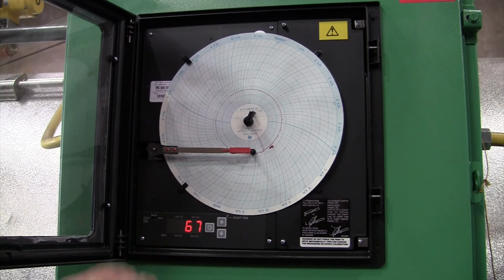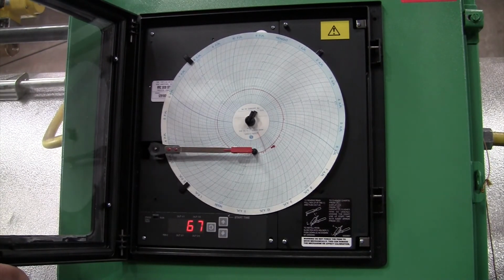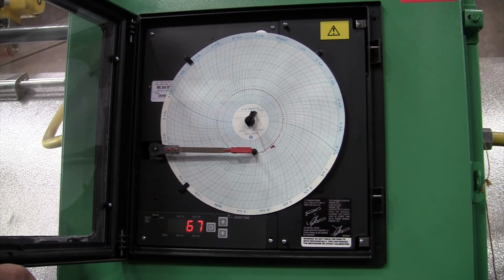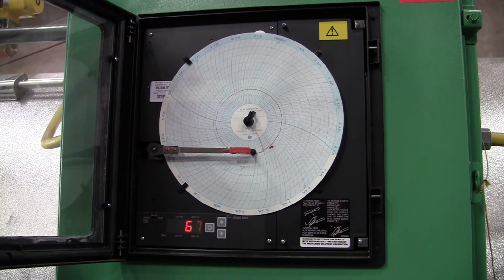Now I realize that it sounds kind of funny, but when they do the temperatures or chart changes, they sometimes move the temperature. And then for the person that has to reset it back to the correct temperature, this is not a hard thing, but I also understand it's like some kind of piece of electronic equipment that you just don't use very often, and you know how to do it, but you can't quite remember. So the purpose of this video is to help remind you.